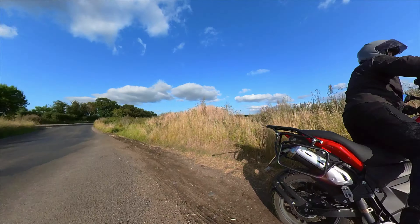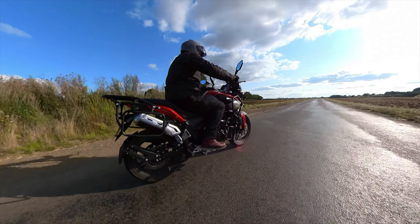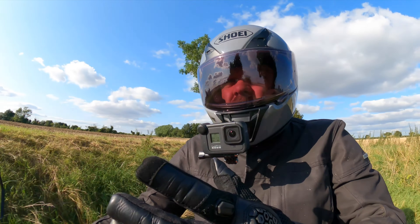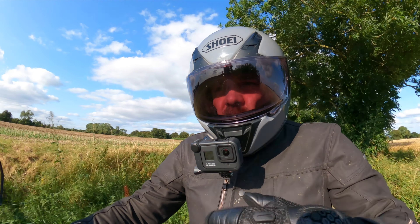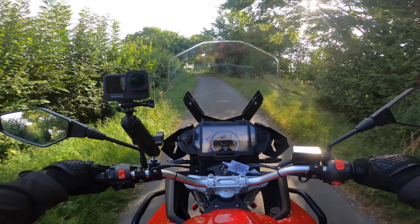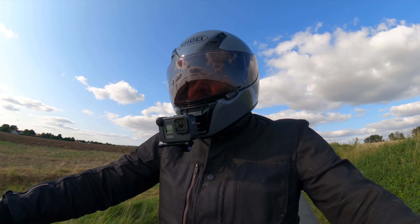That could be easily resolved — a bit of ACF50 or something would keep the rust at bay. The riding position is good, the ergonomics are nice, and it's a very comfortable bike. The seat is just a basic foam seat but it's pretty comfortable — I've been riding on this for a few hours already today and no problems. The screen is pretty good as well; it's actually better than a lot of other adventure bikes I've ridden in terms of protection. It's not adjustable, but it doesn't obstruct your vision, does a good job pushing air around, and I'm not getting any buffeting around the helmet.